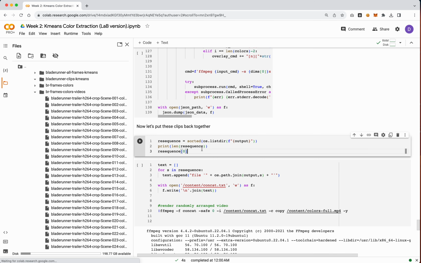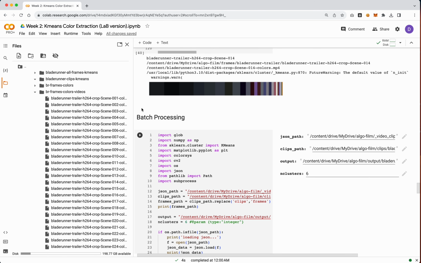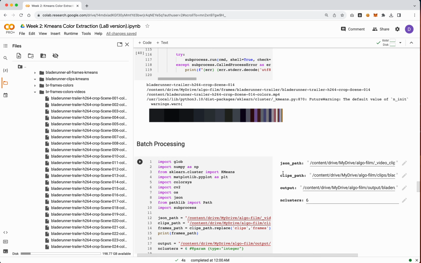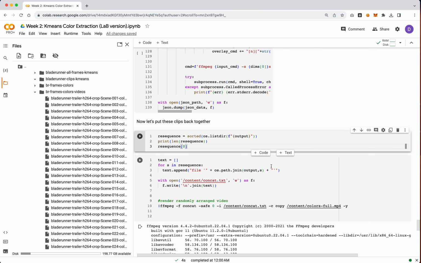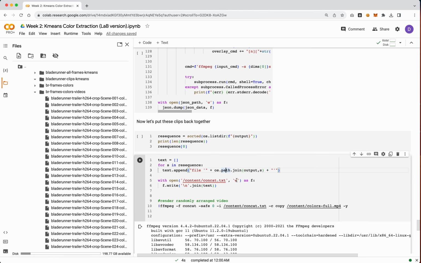This cell will run all of those and put them back together using this output path. So you do need to run this in order to see it. You'll run it, it'll save out each video. Then you'll come back down here and run this one, and this will give you all the pieces. Then you'll run this cell, and that will paste them all together into a single file. Then you can stitch those files together.